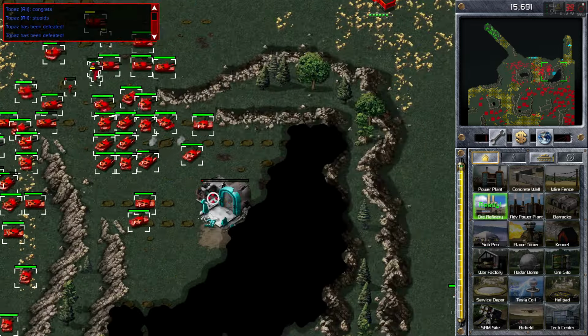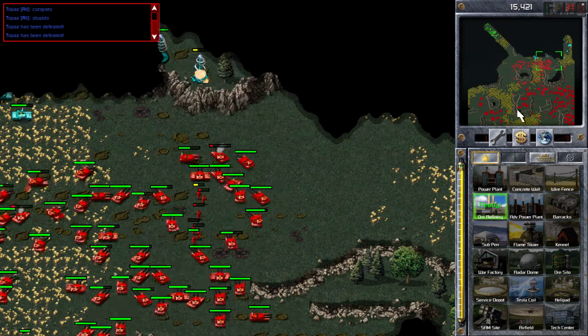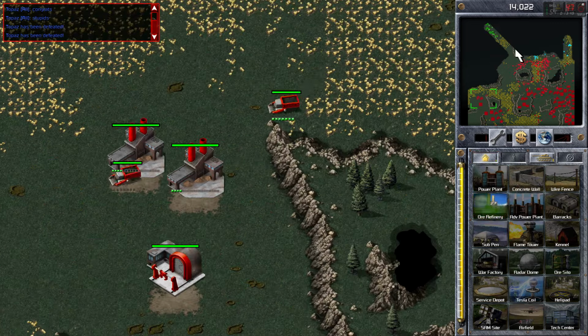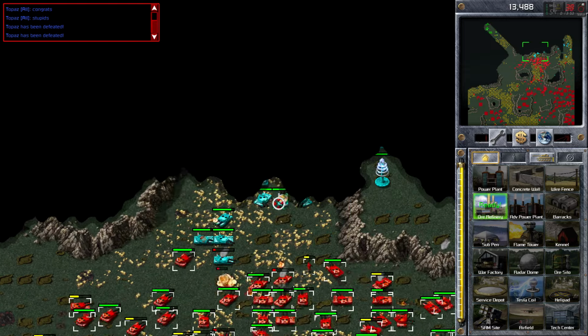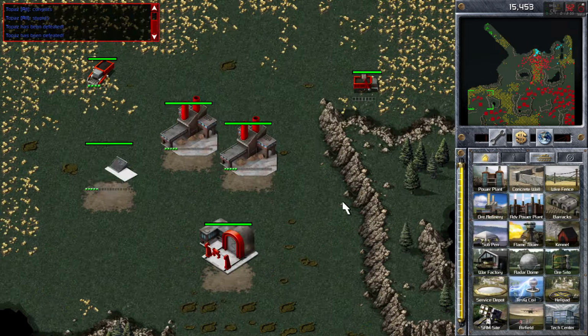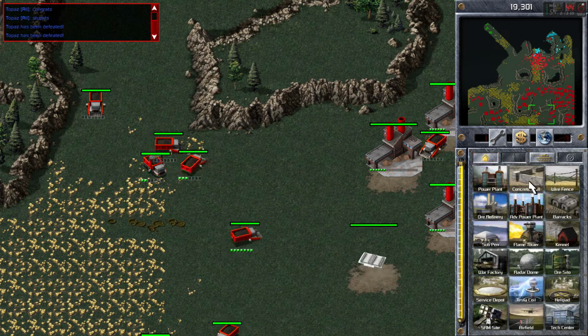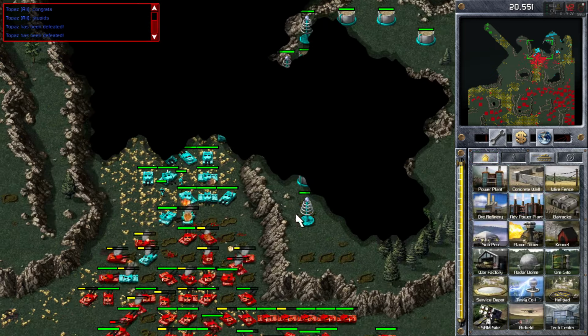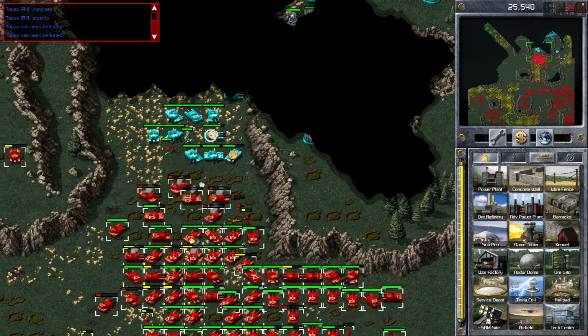And now we're going to go against Cyan. It doesn't look like Cyan have got much at the moment to defend with. They might have some Tesla coils, but the tanks are pretty much used up. And you can just see them falling really, really quickly. And while this is going on, I'm just expanding more and more, getting more of that ore, getting more funds in, and building more tanks.